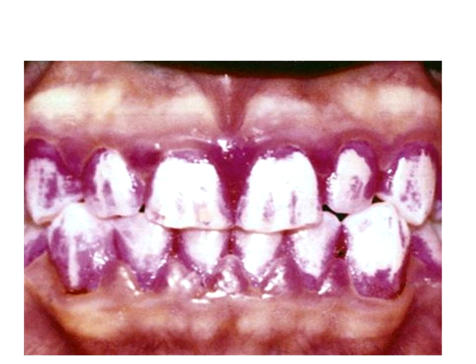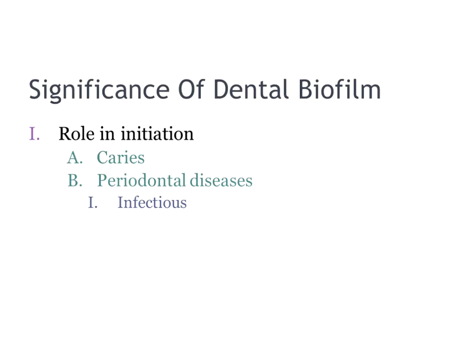So the light pink is biofilm that is relatively new, 24 hours or so, and the darker the purple and the thicker, the older it is. So if somebody brushed in the morning and they're seeing you at 4 o'clock in the afternoon, you can expect to see some biofilm accumulation. But if it was dark purple or really dark pink and thick, you know that that's someplace that they did not brush that morning, and it's an area that you need to concentrate on.